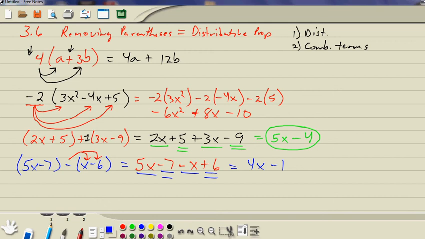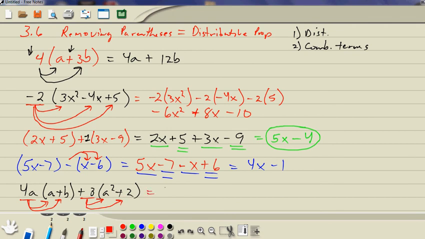Let's look at another one. Let's change colors here. We'll go back to black. Let's say I have 4a times a plus b plus 3 times a squared plus 2. Okay, and we're going to apply that 4a to everything inside the parentheses. And if you need to draw these arrows, I recommend you do it until you become a master of it.